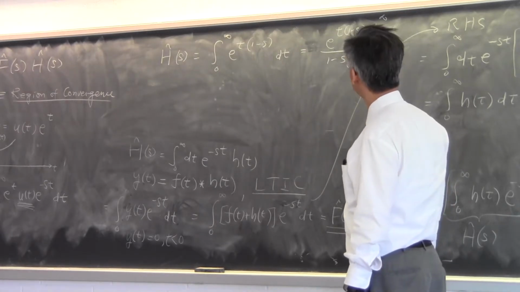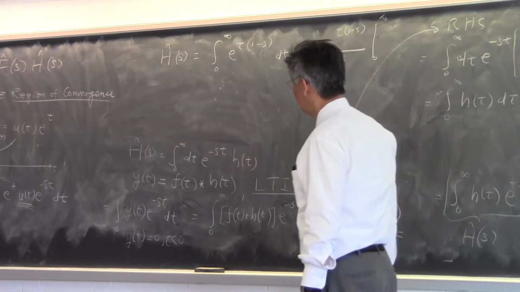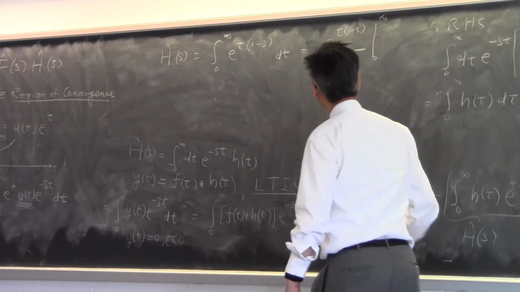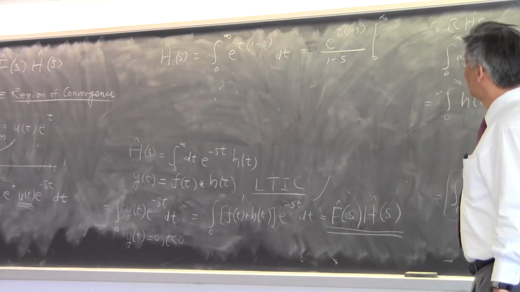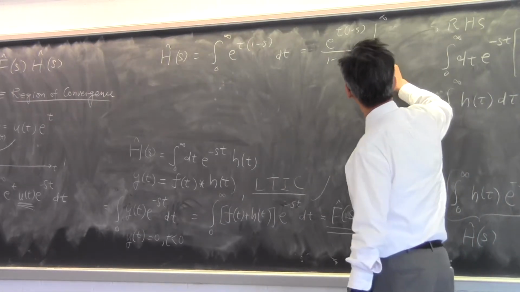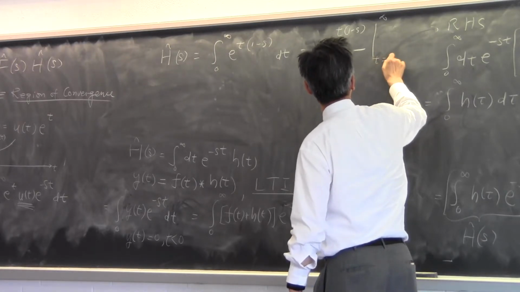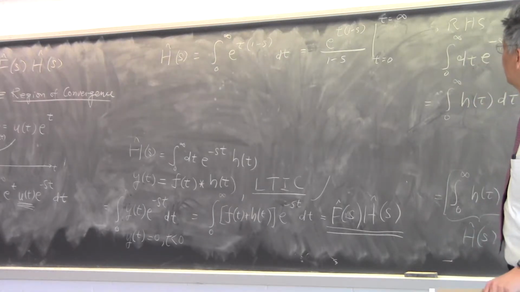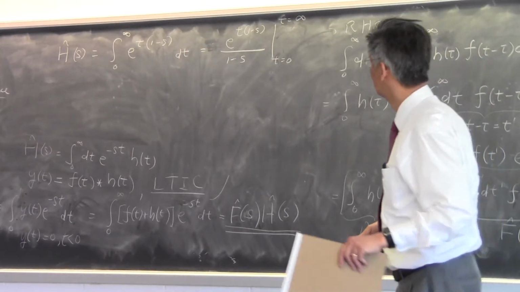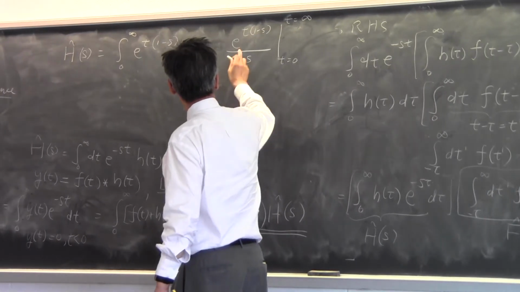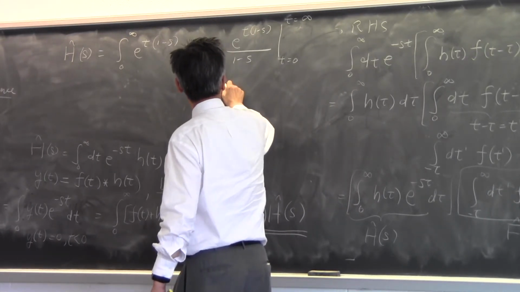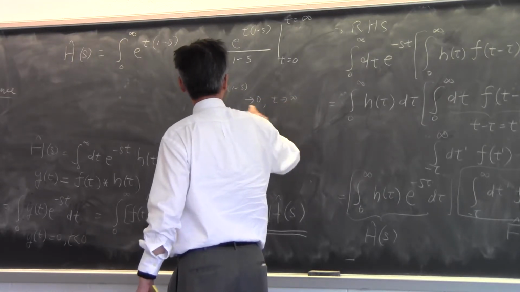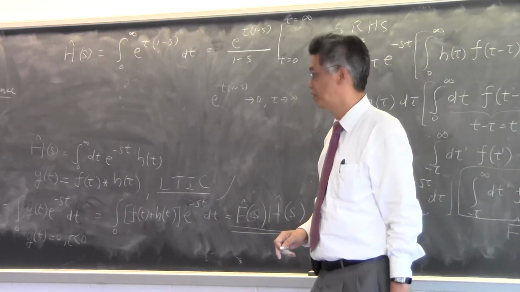Okay, 0 to infinity. Okay, how do I evaluate this thing at t equal to 0 and t equal to infinity? Okay, how do I make sure that this thing actually vanishes at the upper limit? So I better make sure that e to the t of 1 minus s goes to 0 when t goes to infinity. How can I make sure that this quantity goes to 0?